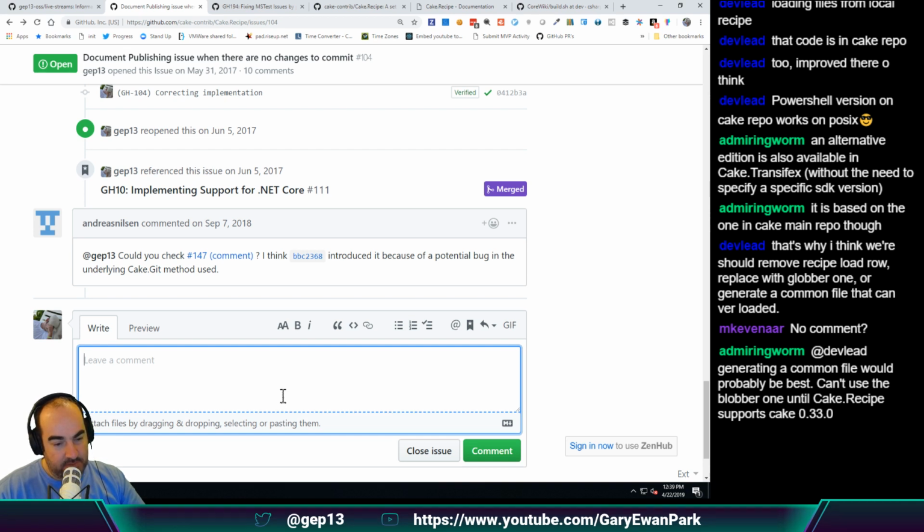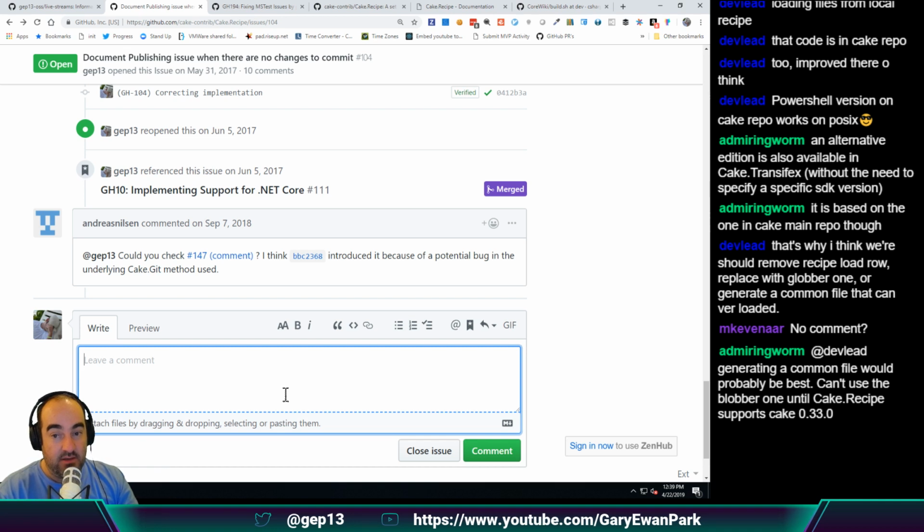But Kim's saying generating a common file would probably be best. Can't use the globber until Cake.Recipe supports 0.33.0. Agreed. Can't do that, and that's not the intention of this release. So if we can do something without the need to bump to 0.33, I'm all ears, but I'm hesitant to take on board that work because one of the main things I'm wanting to do is, it's a whole chicken and egg thing.